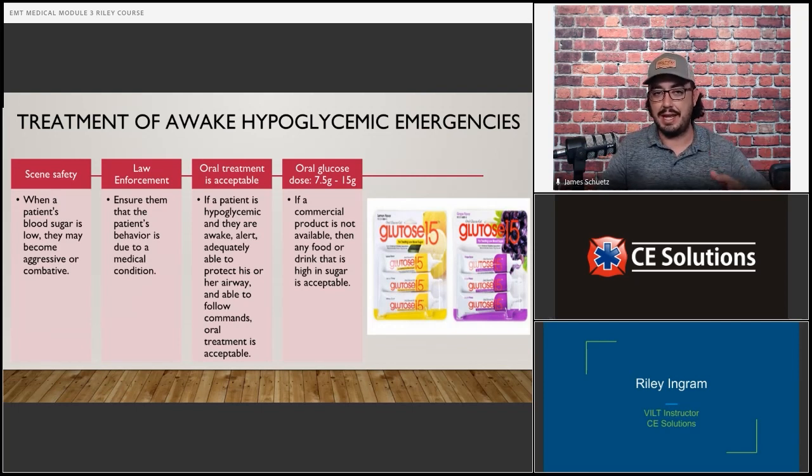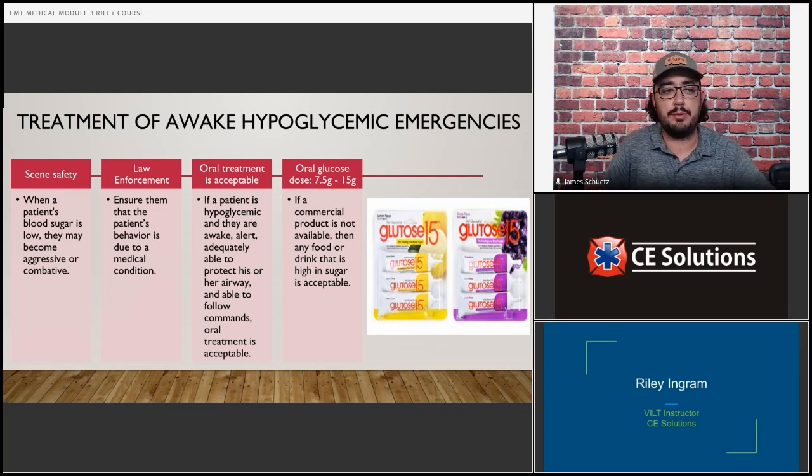Okay. And when I say that, I mean we don't need handcuffs and tasers and batons for a hypoglycemic emergency. All right. We need you to, if anything, kind of restrain this patient to where we can administer some glucagon if we've got to, right? To where we can get that sugar up. But be there so we don't get hurt, but also don't hurt this patient, because this patient's not a criminal. They're having a medical emergency right now, right?